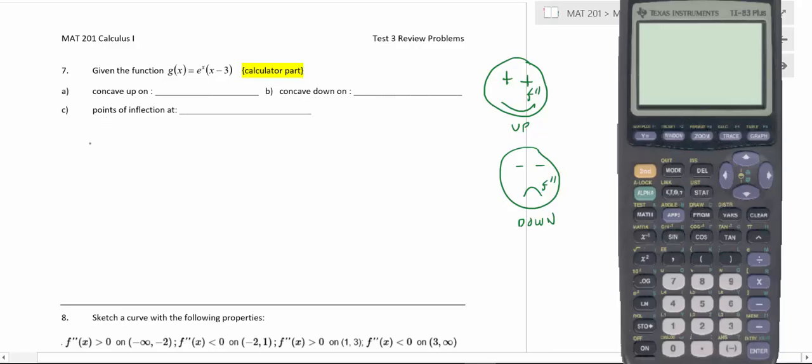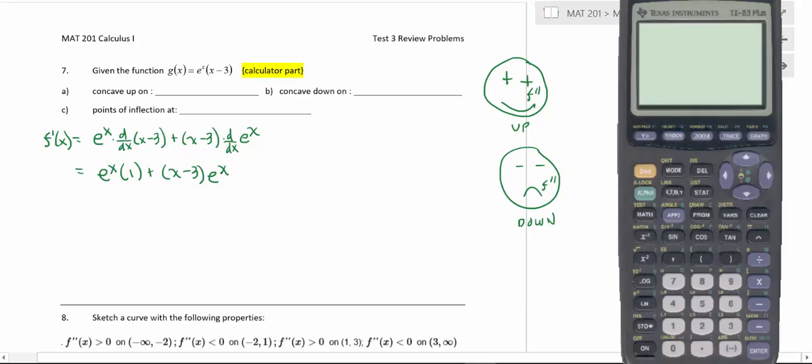So we're going to go ahead and take 2 derivatives. For the first derivative, f prime of x, we're going to have to use a product rule on this. So we're going to do the first times the derivative of the second, plus the second, which is a fairly simple derivative, times the derivative of the first. So when we do that, we're going to have e to the x times 1 plus x minus 3 times e to the x.